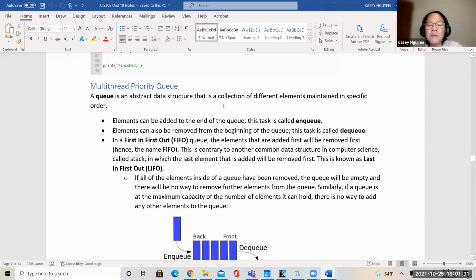Now, if you're familiar with C and C++, you're probably familiar with queue and deque, right? I know in CIS30E I talk about deque, but in this case we're just using a data structure to be able to manage threads and basically manage the priority of our threads.